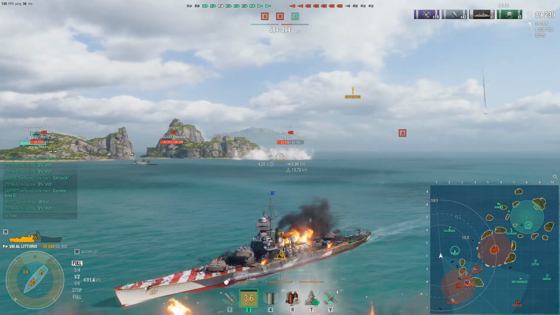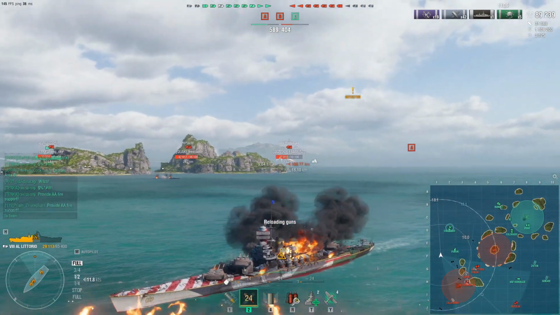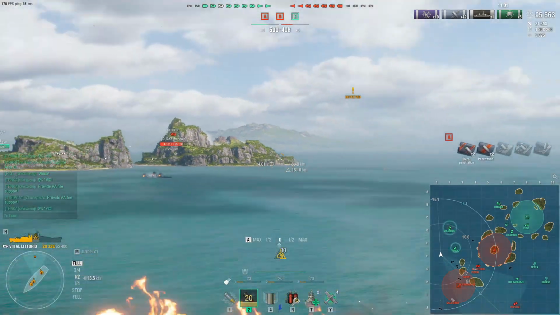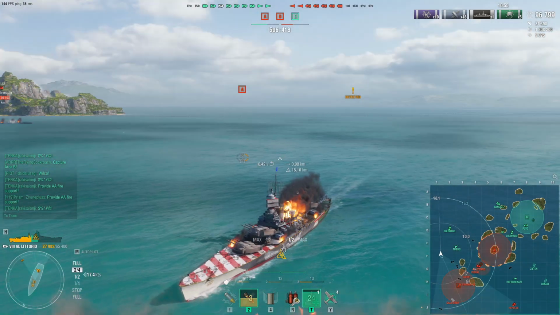But luckily we are facing a West Virginia, so our AP can deal huge amounts of damage to that chunky body. But obviously my dispersion is all over the place. But we managed to get four shells hit, two overpens and two pens.